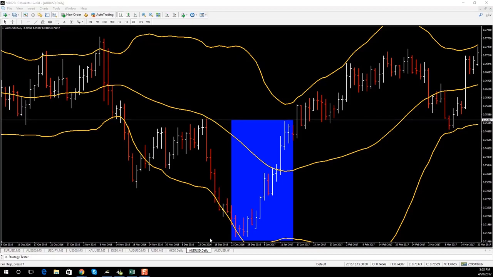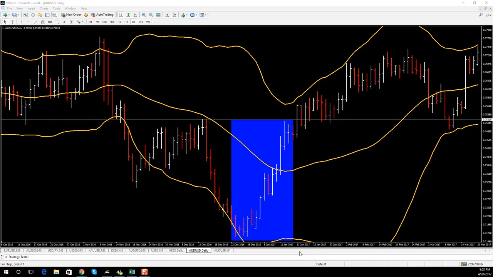So we're going to use the rules from episode 1 to create the bias, and then if the bias is long, we're only going to open long trades. If you remember the rules from the first episode, what we were looking for was a bar to close below the bottom Bollinger Band. This is just for the long side only. We'll just build long only today. And then the next bar closes inside the Bollinger Band, then we buy.